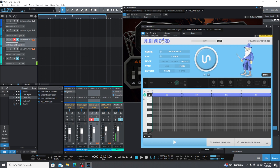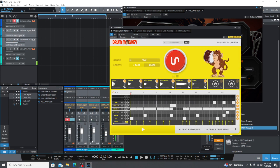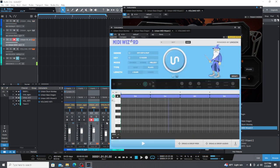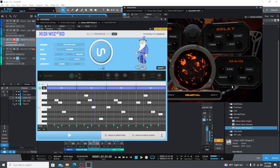Let me bring the volume down here a little bit. We're going to go ahead and play this here, and we'll go through some of the sounds. Like I said, I'm probably going to go through all the sounds here, and we'll scope this out, see what we can get figured out. So we're going to start off with the bells. Let's go ahead and do the plucks here. Let's hear what we got.